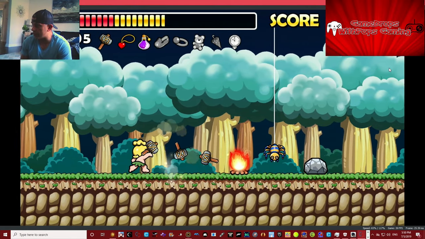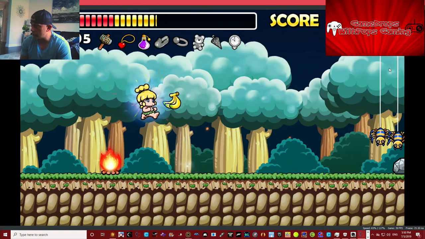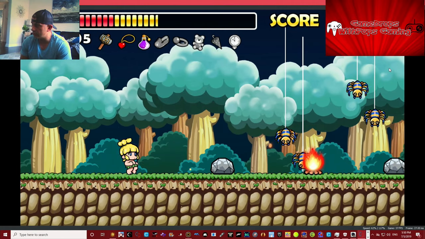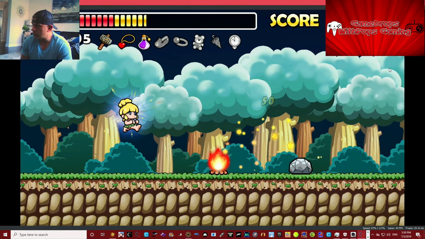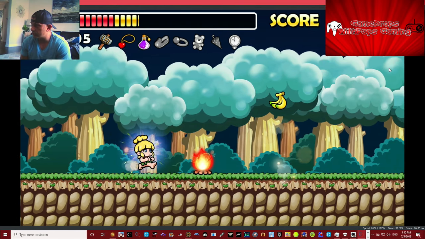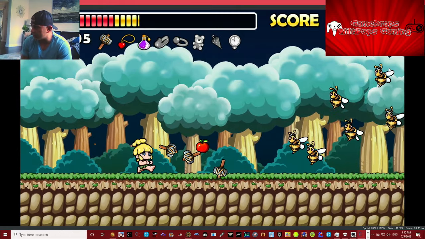Destroy everything around. Less things to worry about. Destroy everything. Need to come back a bit. There. Safe passage. No stumbling boulders to hurt us.